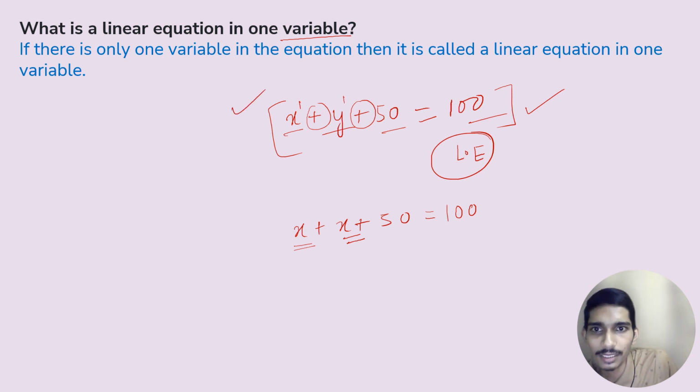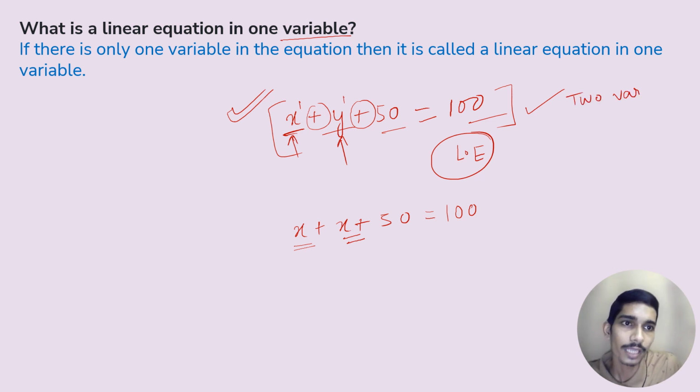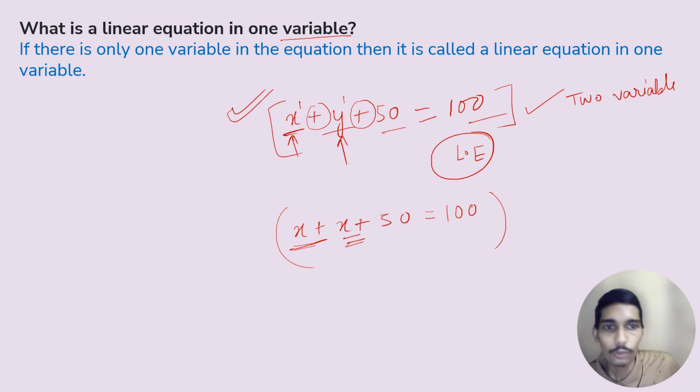But in our first example, you can see that I am using two types of variables. Two types means one is my x and other one is my z. So it is not one variable. It is two variables. Why? Because I am using two types of letters. If suppose I took z also, then it would have become three variables. If a b c d, then it would have become four variables. But in the second case, I am using only one type of variable, x. I can use it as many times, but I am using only one type. I am not using the other type. So it is a linear equation in one variable.